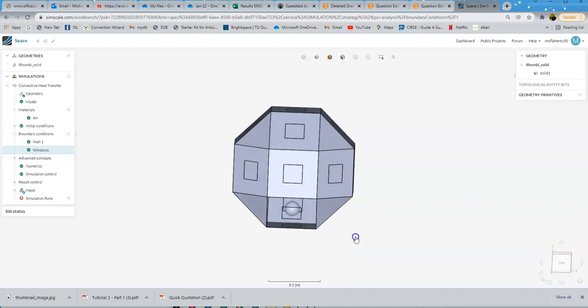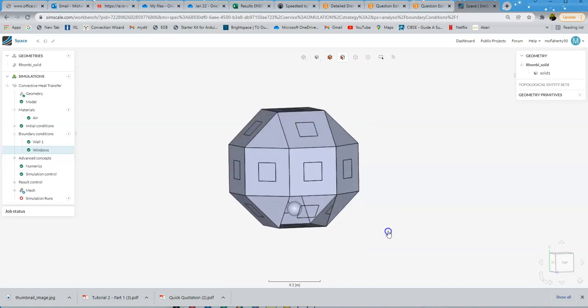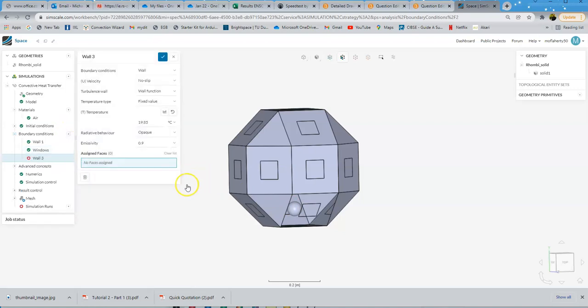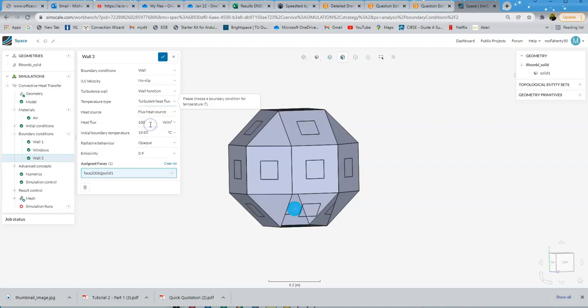And now I can see the sphere representing the bulb inside. And I'm going to represent a heat flux of 100 watts going through that. So my final boundary condition, another wall, and I select my location. And we go temperature type, fixed value, turbulent heat flux in this case. Have a heat flux not of 100 watts per meter squared.